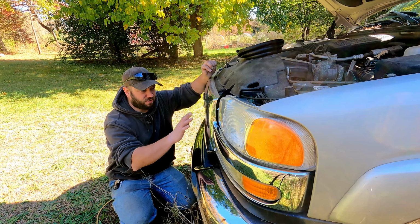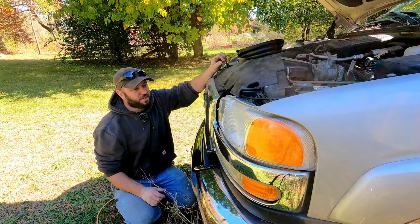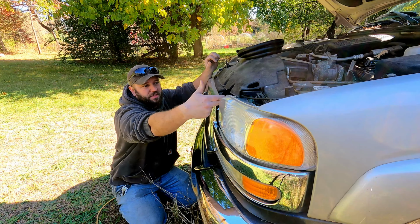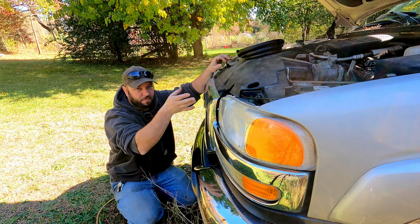So my plan is just to attach my temporary tank sitting on the bumper and then ratchet strap it to the grill. So I think I'm going to try to run my line through here by the headlight so that I can still close the hood and still have my fuel lines coming into the fuel tank.